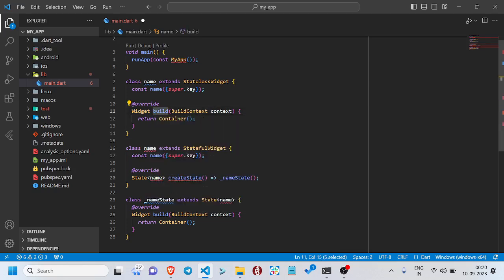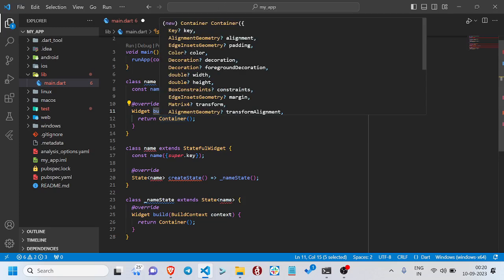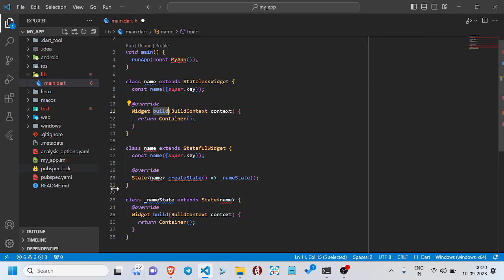In the first case, where we created a stateless widget, there was this build function, and this part is necessary in the stateless widget. And this is the stateful widget, with createState and extends and all those things.